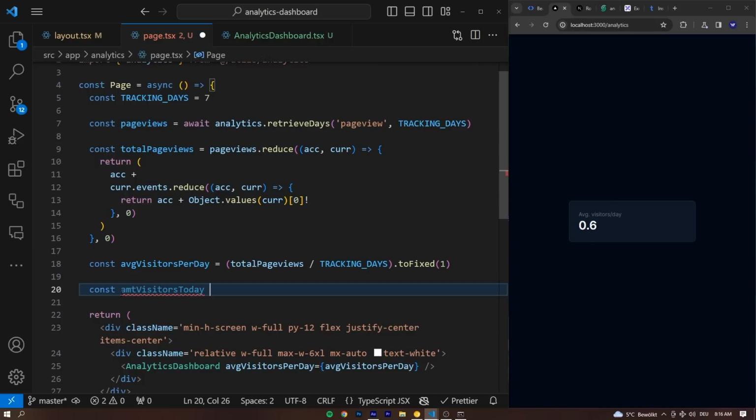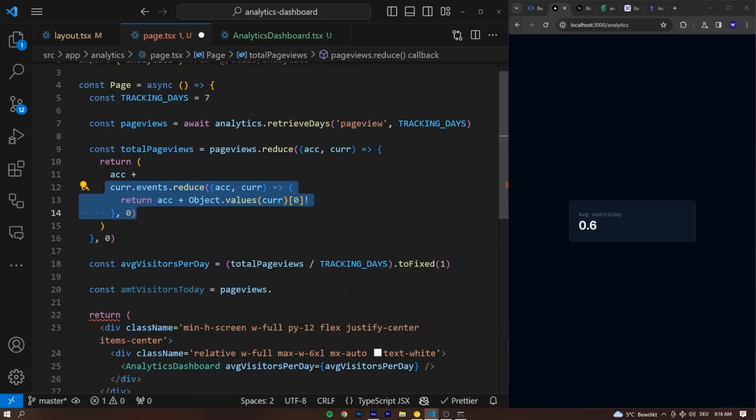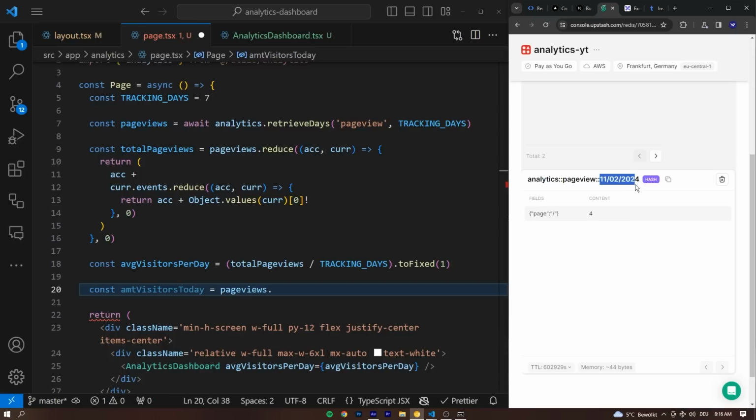Amount of visitors today. This is going to be equal to page views dot, and now we can only apply the reduction from above on today. So first off, we're only going to apply it to the current day, and we already have a utility to do that.